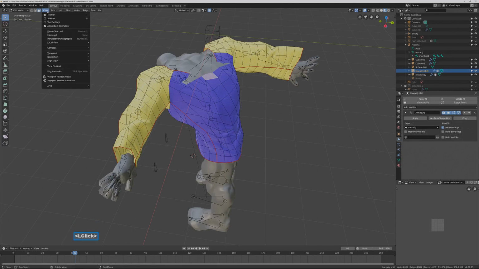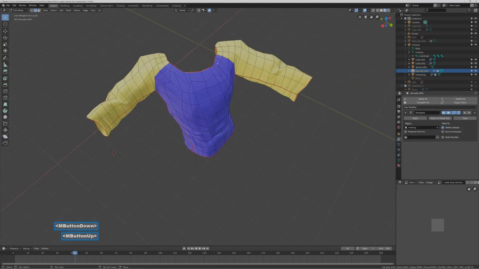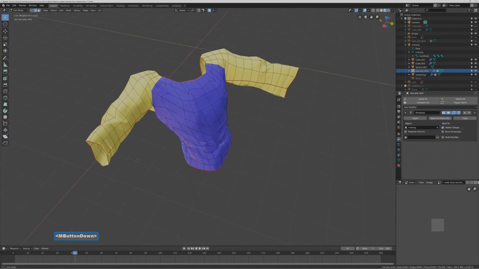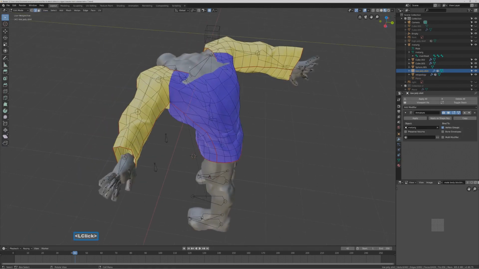We'll go to view, local view, toggle local view. Go to edge select. We'll select these edges here. We'll go to view, local view, toggle local view.